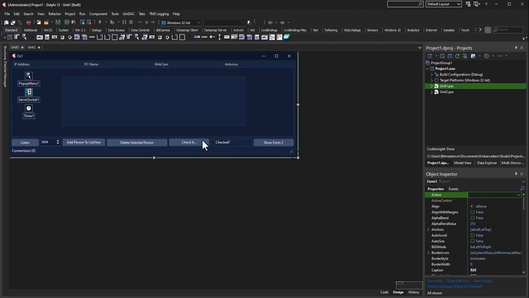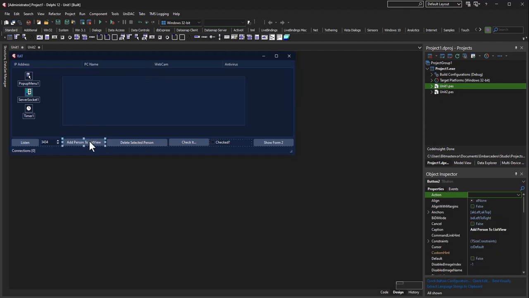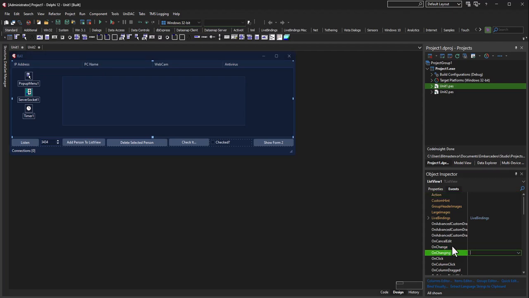Oh, and by the way, on this add person to the list view, we want to add connections to one. So really, I'll tell you what, if I click onto the list view here, we could do, like, on change, perhaps.